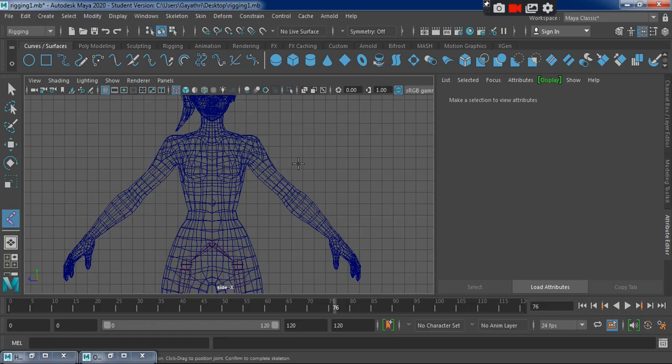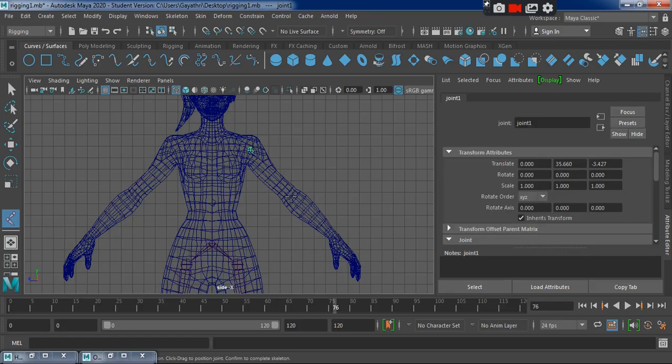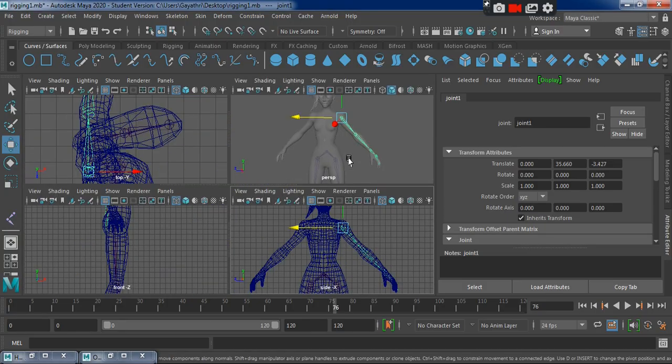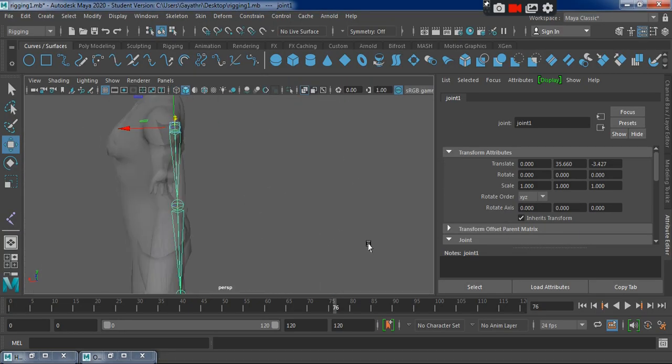You can click on the icon right here. So this is my left, or rather the character's left upper arm, left lower arm, left hand, left hand controller and the left hand fingers. So this is how I created this.